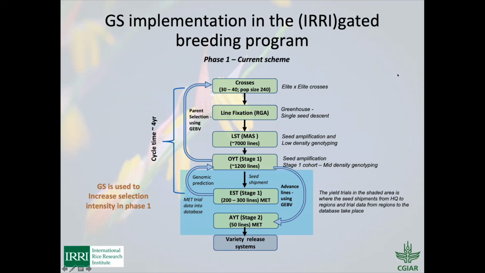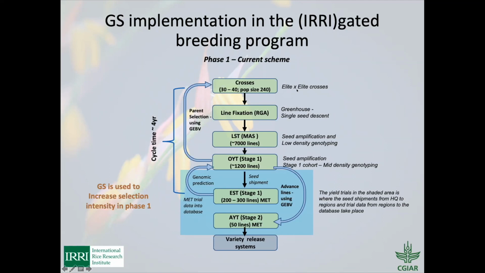This pipeline is also a cartoon figure of an operating schema of what IRRI is doing. I purposely call it phase 1 because in phase 1, we are using genomic selection mainly to increase selection intensity. We are still not yet using it to reduce cycle time. It's just the starting point, and we are getting geared to do that probably next year. I'll walk through this pipeline slowly, and feel free to stop me or ask any questions. But overall, the breeding strategy hasn't changed.